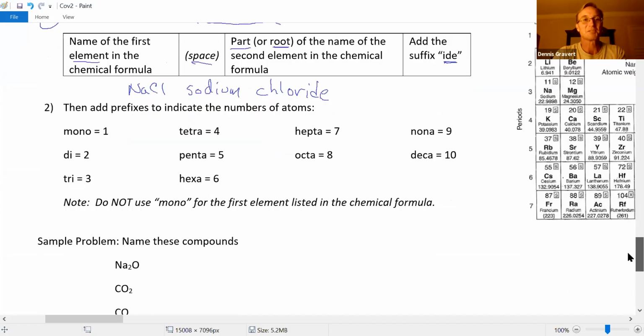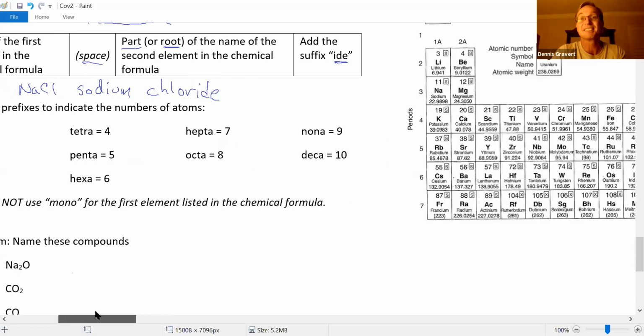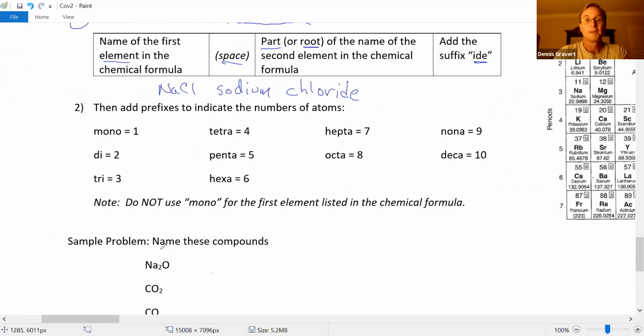All right, examples. Okay, Na2O. So Na, find the first name, it's sodium. That's on the left side. Where's O? That's on the right side. To keep us honest, I threw in a metal with a non-metal. This is an ionic compound. Okay, I might do this on the exam too. I might just say, hey, the exam question is name it. I'm not going to say name the ionic or name the covalent compound. No, you'll have to figure it out.